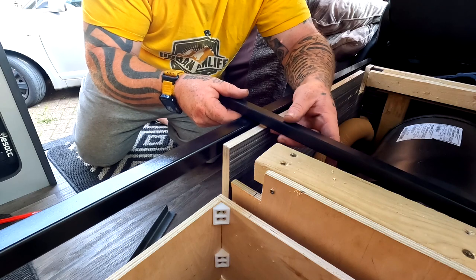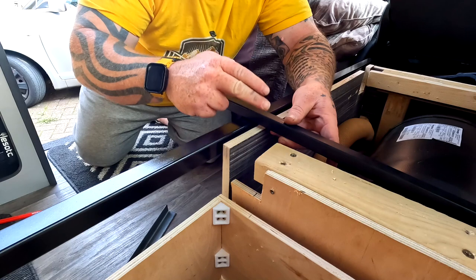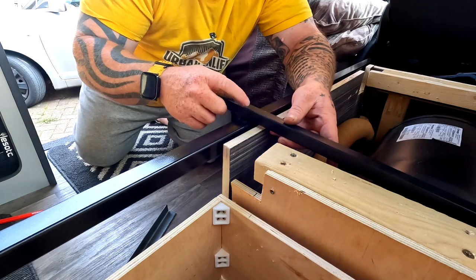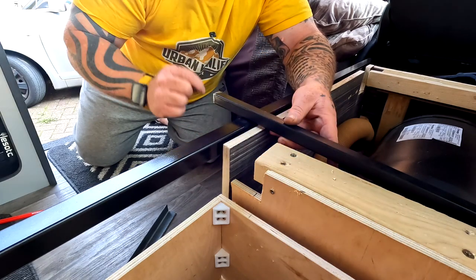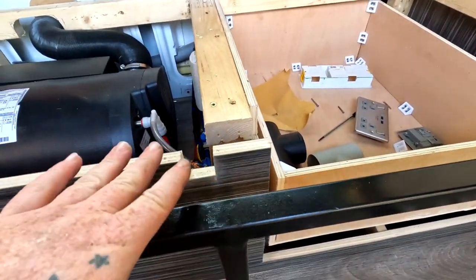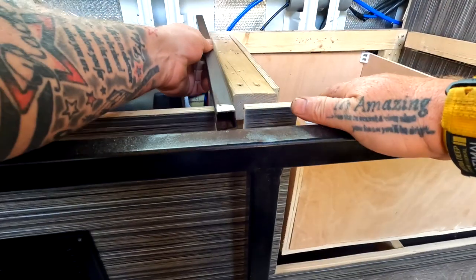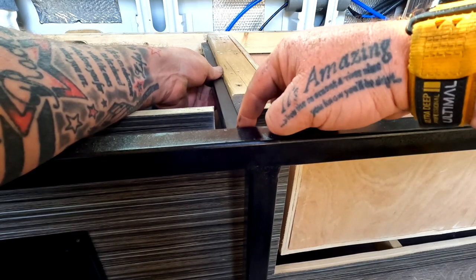Do need to chop this down a bit. It's going to be welded to there, and then it will run in and out of there, giving this middle section support. So we need to mark this up, put the beam on, and weld it to there. Right, so that is where, that's probably overcut, but I'm not bothered because I'll mark it up later. This piece is going to go in there like that. So that needs welding on the back of here.